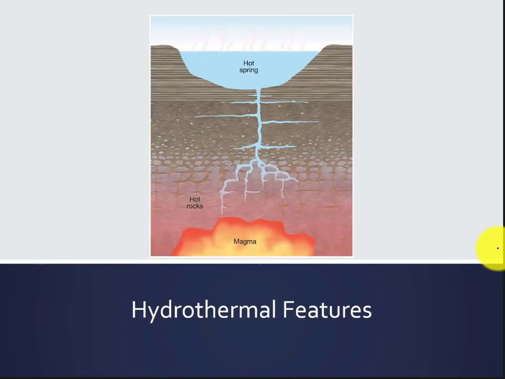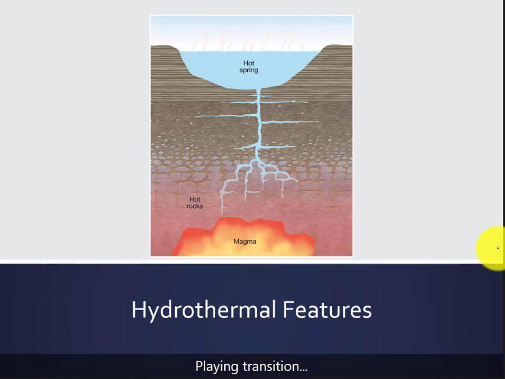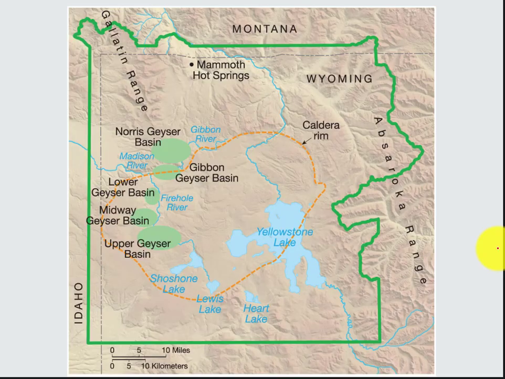The other thing I wanted to talk to you about is hydrothermal features. And by the way, all this can be found in chapter 17 of your textbook. Hydrothermal features, hydro water, thermal heat. Basically, when we have an underground heat source like magma, like you see in the screen in front of you, it heats up the rocks, and if those rocks come in contact with water, then we have a geothermal feature, in this case like a hot spring. One of the places you can see a lot of this is in Yellowstone. You can see things like geysers and hot springs here, and so we're going to talk a little bit about that.